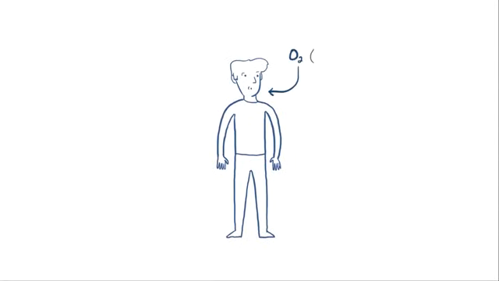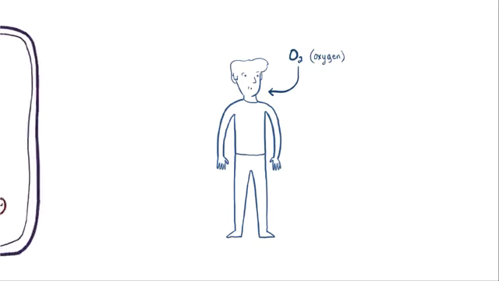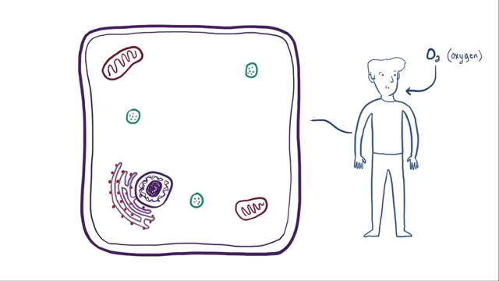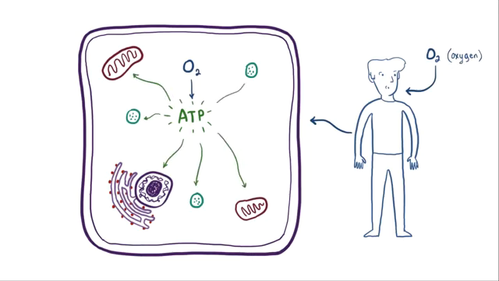So by this point, you're probably aware that your body needs oxygen to survive, right? In fact, every cell in your body needs that precious oxygen. Those cells use the oxygen to produce energy in the form of ATP, or adenosine triphosphate, a super important molecule, sometimes even called the molecular unit of currency. The cells use it to basically pay the molecules inside the cell to do their specific jobs.